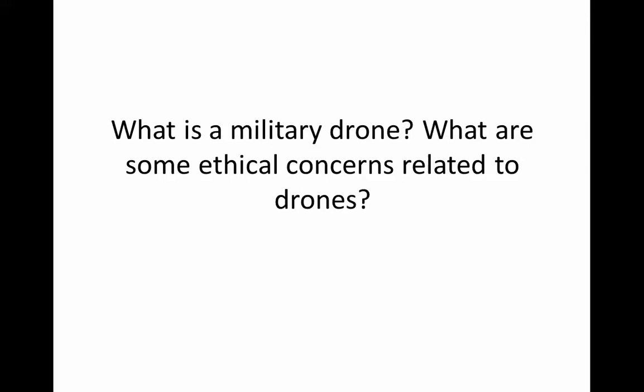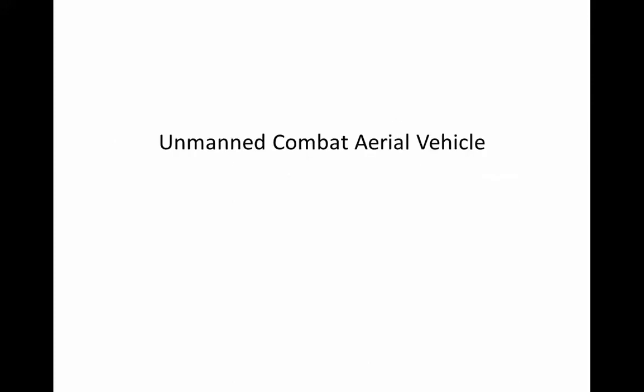Okay, this is my topic, and we all know what a drone is, but that's the common name. The official name is Unmanned Combat Air Vehicle, and what that means is that it's a vehicle more like an aircraft, but without the human pilot controlling it. So it has more weapons and no human.